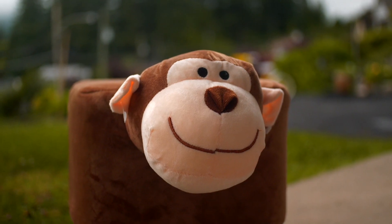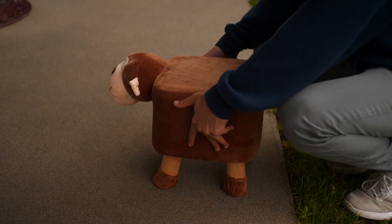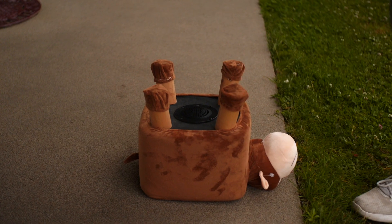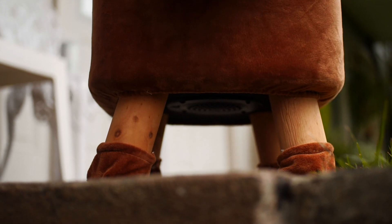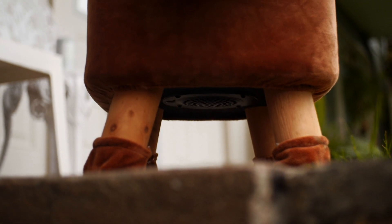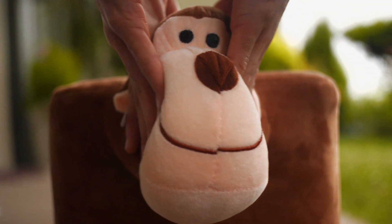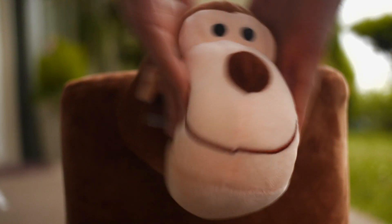At first glance we were really confused as to why this little animal stool was $50, but once you flip the stool over you're able to see that there is a small speaker underneath it, hence the larger price tag. Our first impressions of this creation was damn, they added a speaker inside of a stool. Anyways, we were more curious about the sound of the speaker and how loud it would get. We knew it wasn't going to be Bose quality, but we wanted to give it a go.